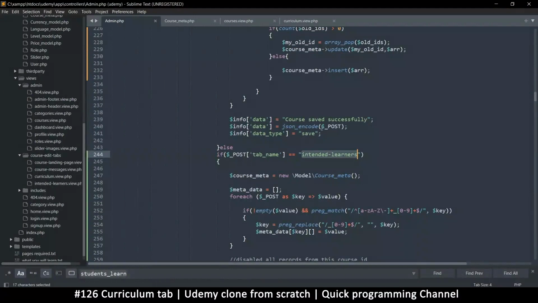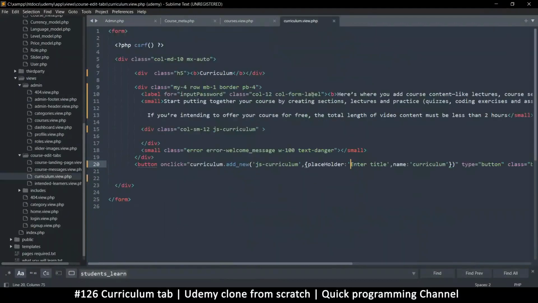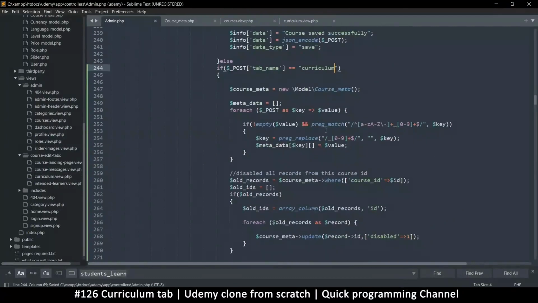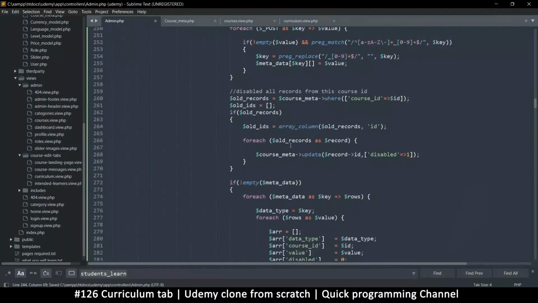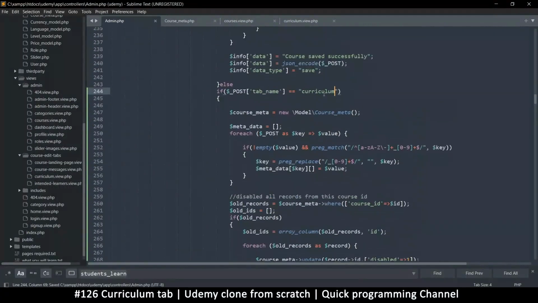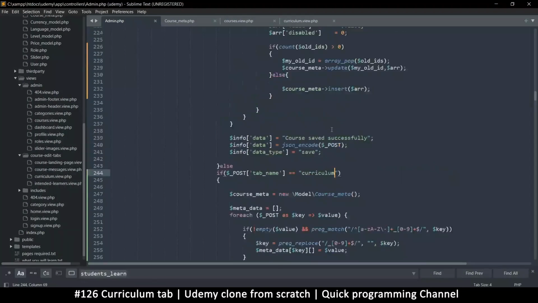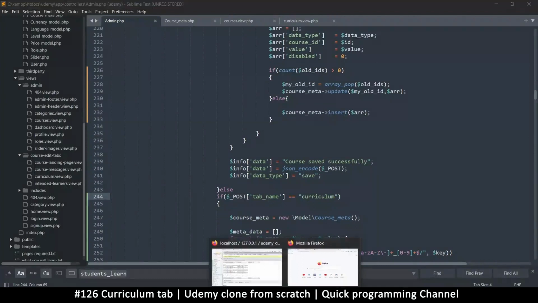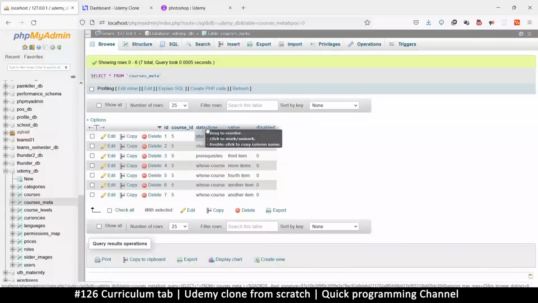Oh, not working. I have lost my curriculum text, so let me just copy it back to here and paste. So curriculum will now pass through here, and now it's a bit of a problem here. We need better organization here.